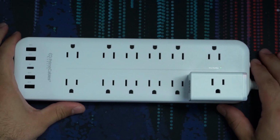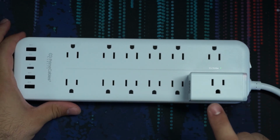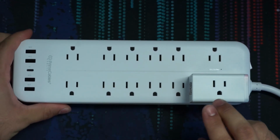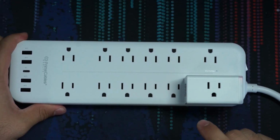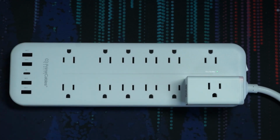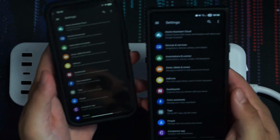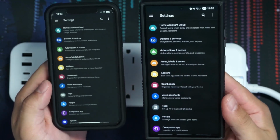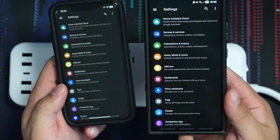All right, so we have a similar setup as last time. I have this Casa smart plug that is Matter enabled, and we're going to try to get this integrated in Home Assistant using the ZBT-1 as the Thread border router. I'm going to show you on both Android and Apple a setting that you should check whenever you set up a new Thread border router. It's just a recommended step.